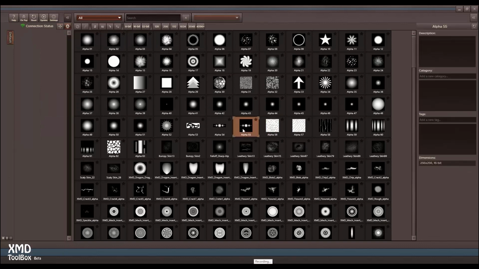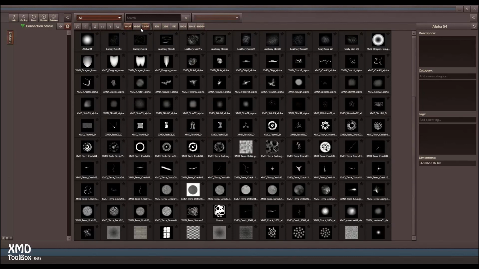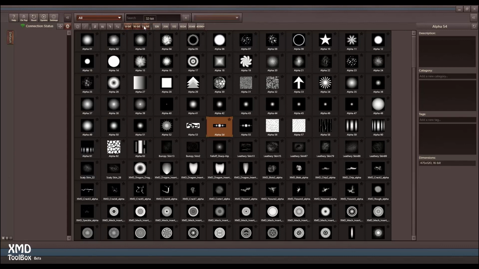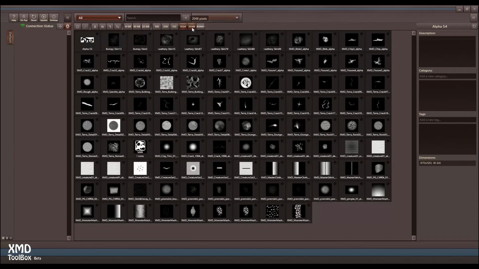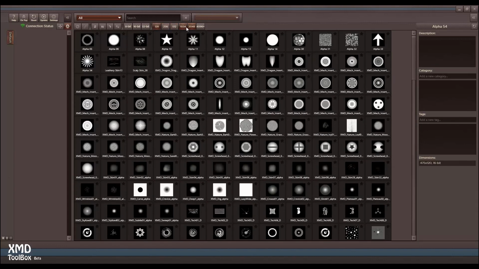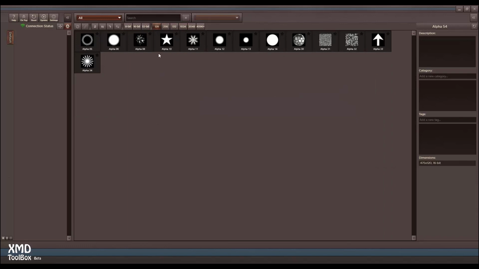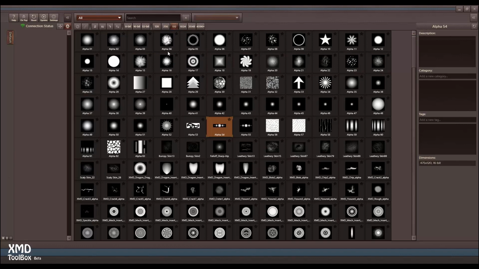We'll also, in your alpha, show you the dimensions of your alpha. You've got toggles where you can flip your alpha. I'll show you these whenever we open up ZBrush. Toggle which bits, what pixel size. So if you want to get rid of your 128 alphas or whatever, you can do that pretty easily.